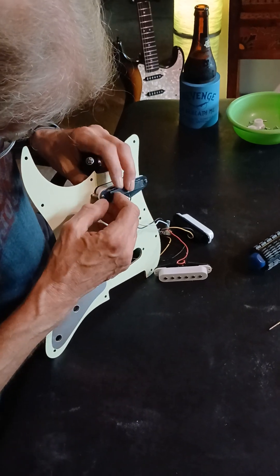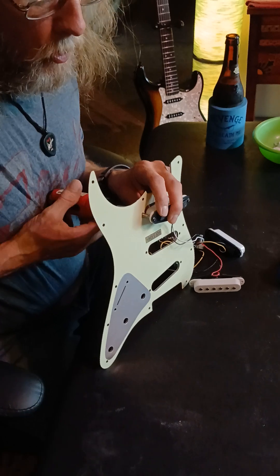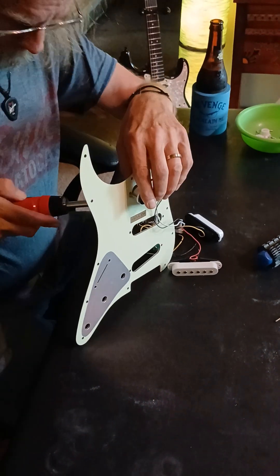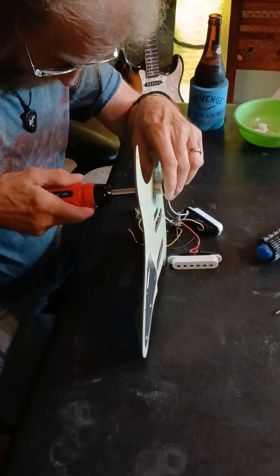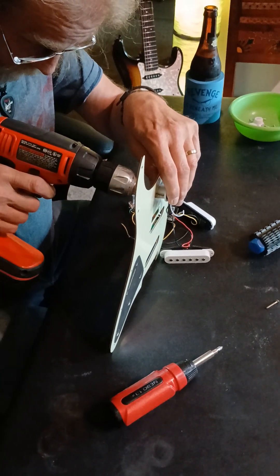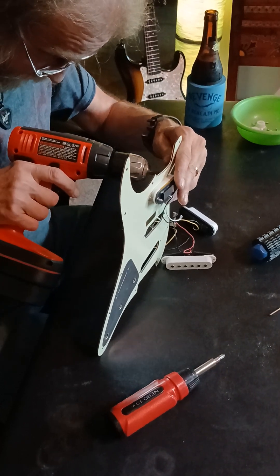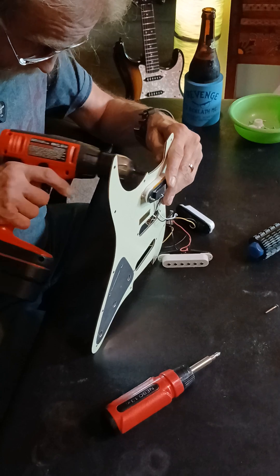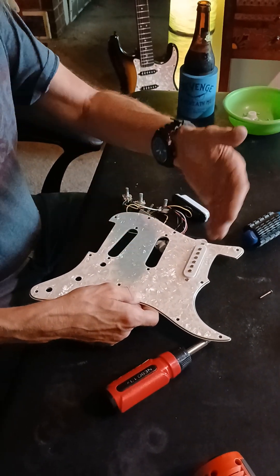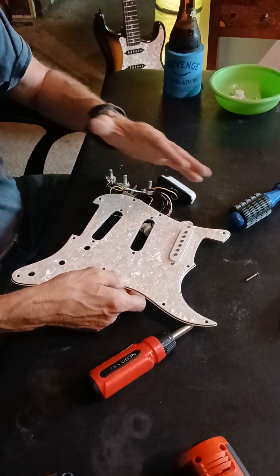I'm going to put this one back on. Just put it in there - just a little bit, no need to do a whole lot. Get it back up into the cavity of the pickguard. Because after we get done putting all this back together, it's going to be done. Then whenever we do assemble the guitar and get it completely strung up, we're going to adjust the heights on the pickups. And that's going to be part of the setup - but that will be a later video.